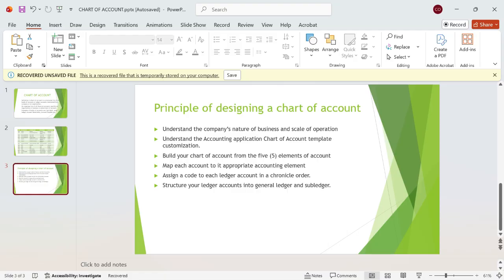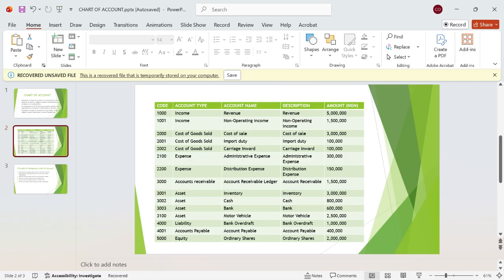Then we'll proceed to the next principle that states that you build your chart of account from the five elements of account. Like I told you earlier, every book of account is built upon the five elements of account, namely income, expense, asset, liabilities, and equity. So it is from these elements of account that every relevant book of account is built.